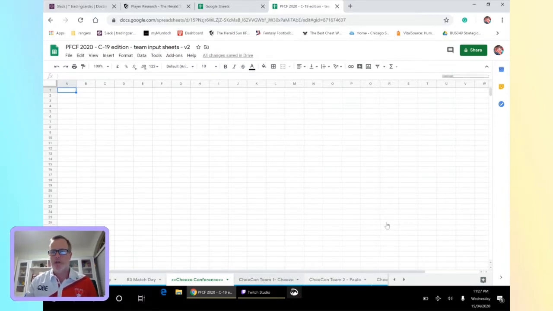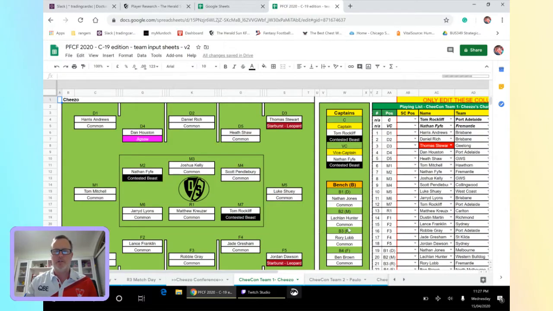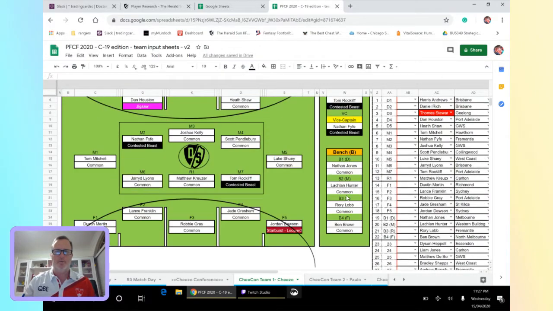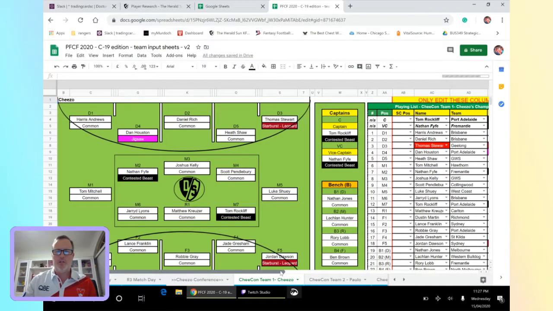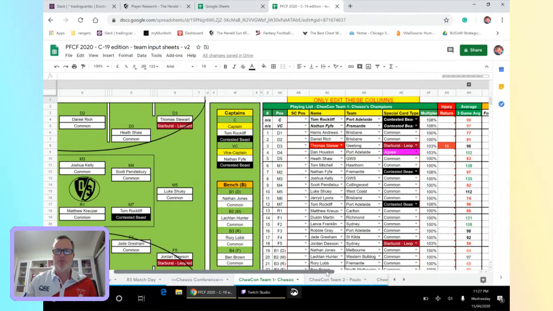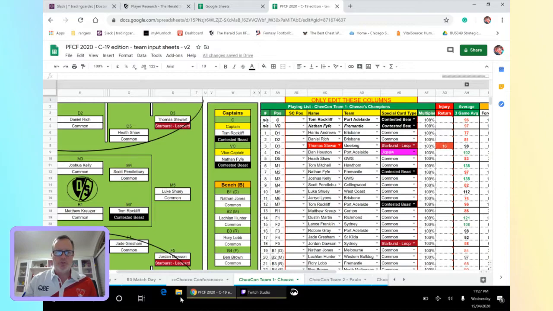So that's about it. I'll send you all the link now. I hope you like the new interface, and hopefully it is a better user experience for you all. You can download to Excel. If you download to Excel, you can copy and paste back into Google Sheets.